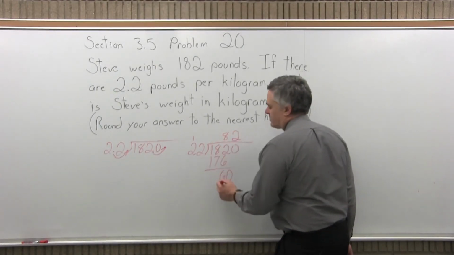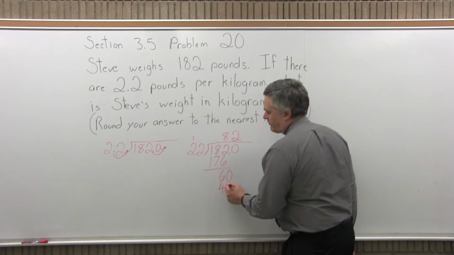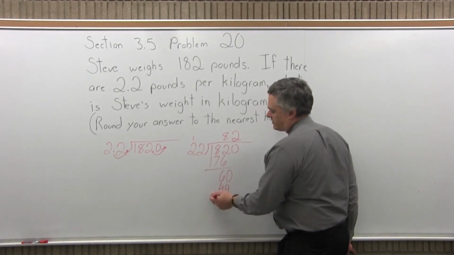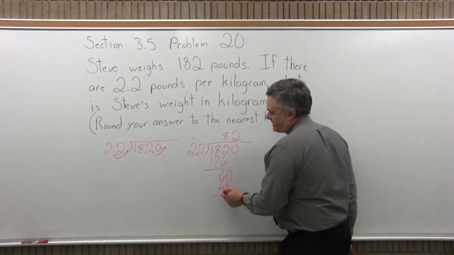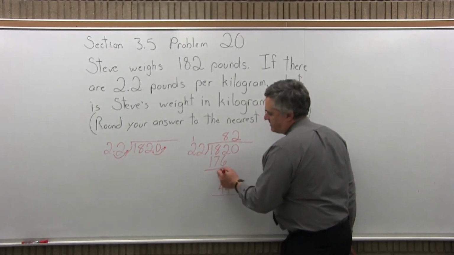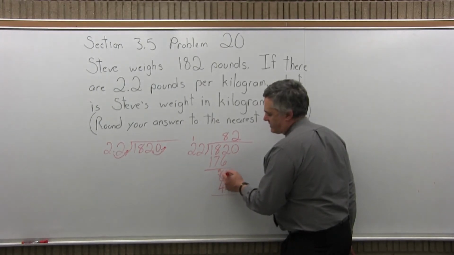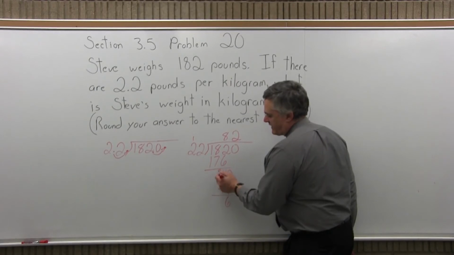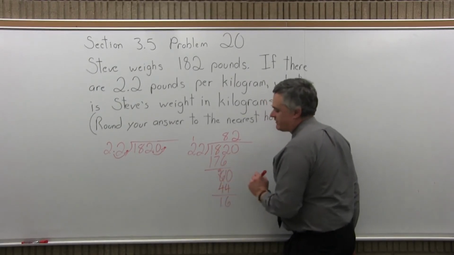So 2 times 22 will be 44. I'm just doubling it, or you can do 2 times 2 is 4. 2 times next 2 is 4. 60 minus 44. 0 minus 4 won't go, so you can borrow from the 6, make it a 5. Write the 0 as a 10. 10 minus 4 will go, that's 6. And then next to it, 5 minus 4 is 1. So I have 16.